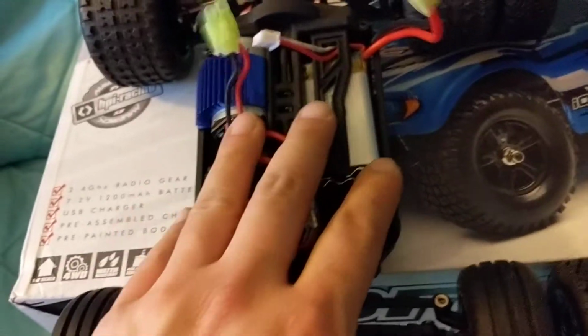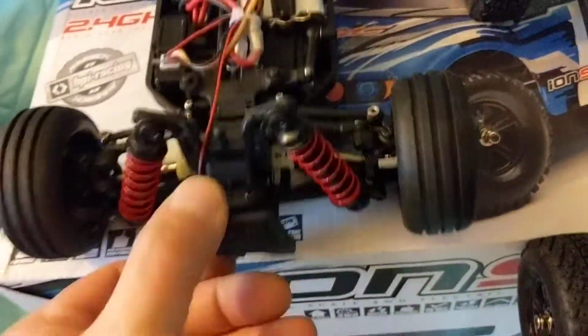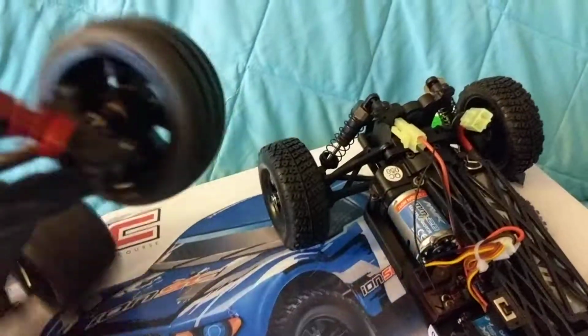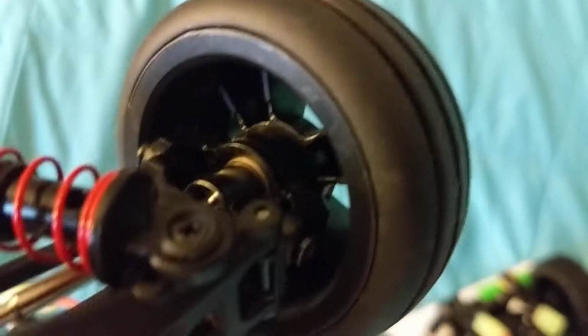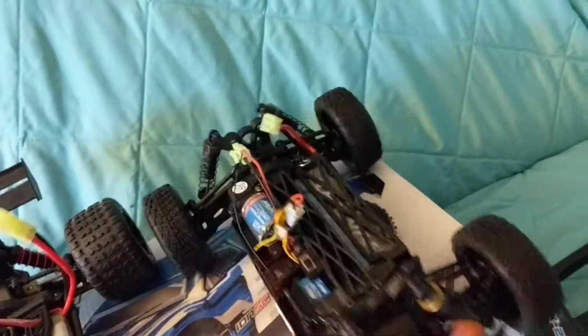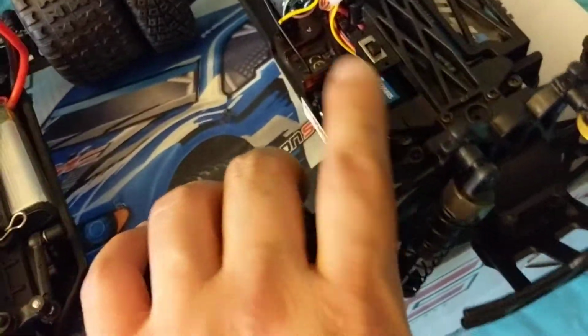One difference to note is you got the plastic, you got the metal dog bone. This one does not come with oil filled shocks or oil capable shocks, so that is an upgrade that needs to be done. And I also don't believe it comes with ball bearings either, or I could be wrong. I'll have to double check on that. But no oil shocks, 380 versus 370. Same battery, which is cool. 5-wire servo, 3-wire servo, so plus here.